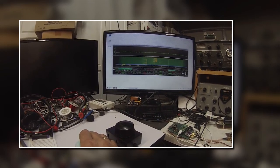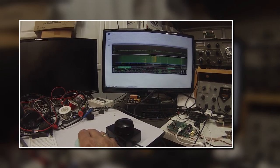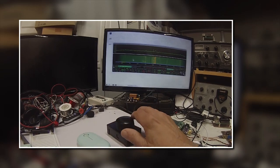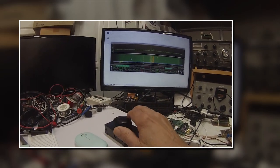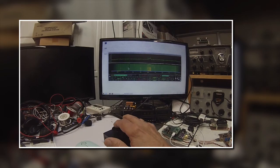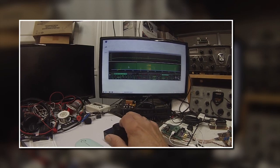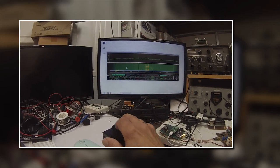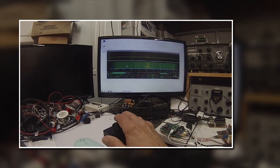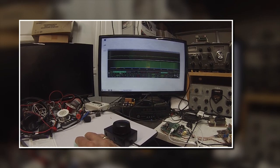Todd took mercy on me and came up with this device. This is a mouse wheel or mouse knob, and you can see the cursor moving back and forth across the spectrum. This is kind of nice — it moves in 50 hertz increments when the arrow is in this position anywhere on the display, either the spectrum or the waterfall.